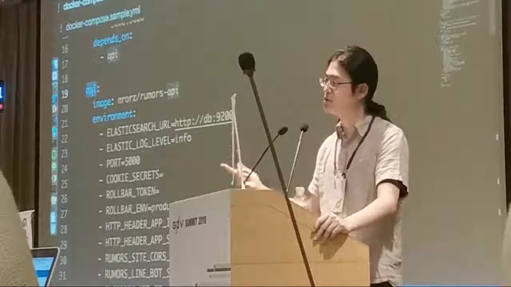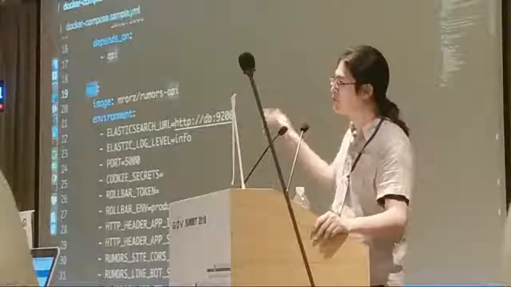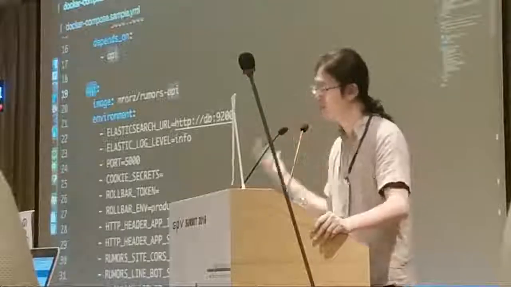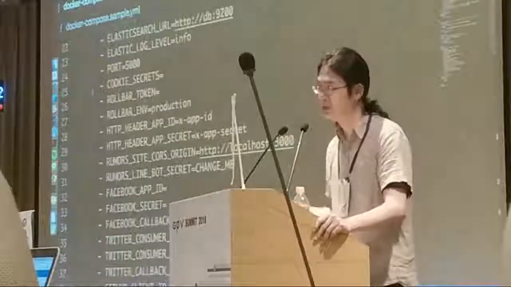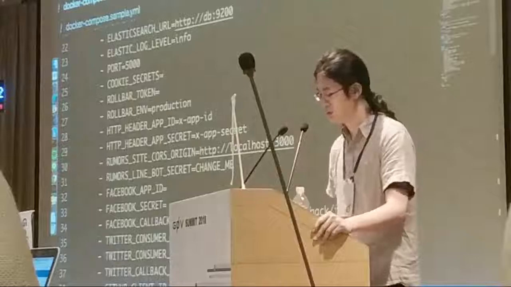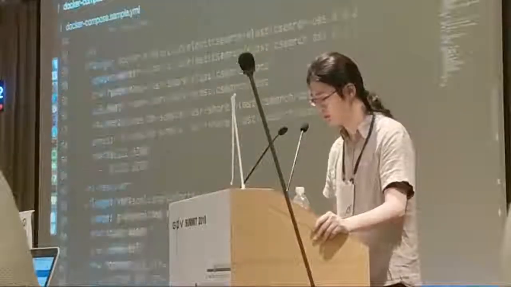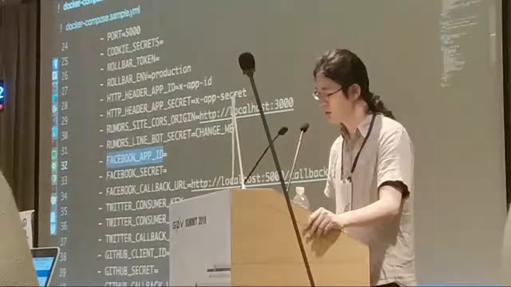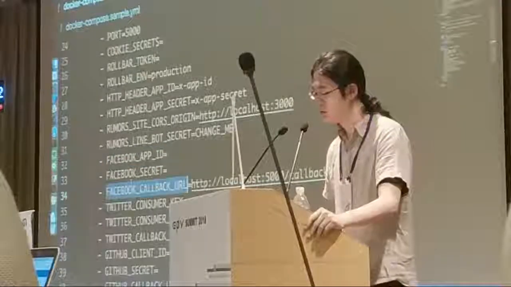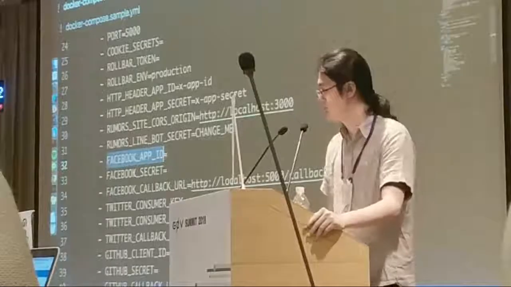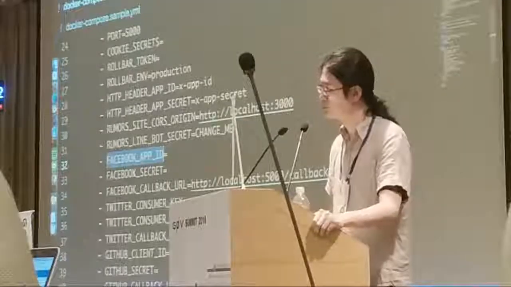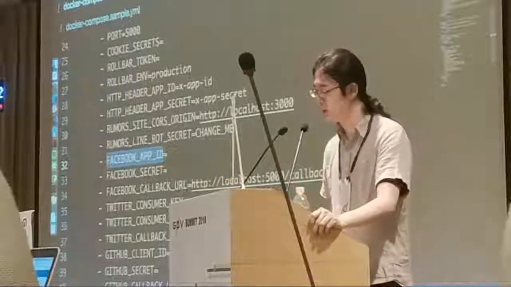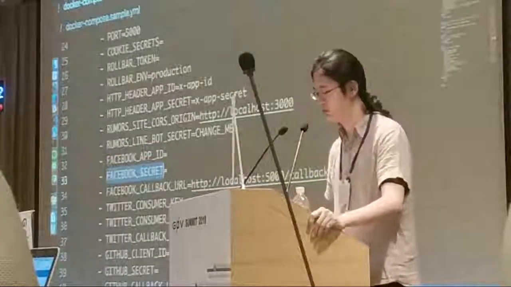All these will require you to create a Facebook app for Facebook login and a Twitter app for Twitter login. They are omitted here for the sake of brevity. But just a quick note that you will need to fill in things like the Facebook app ID, Facebook secret, consumer key, and consumer secret in order to allow users to register using Facebook and Twitter.